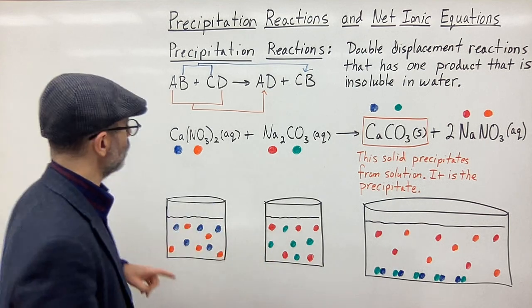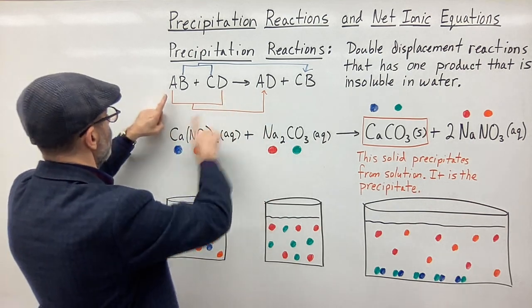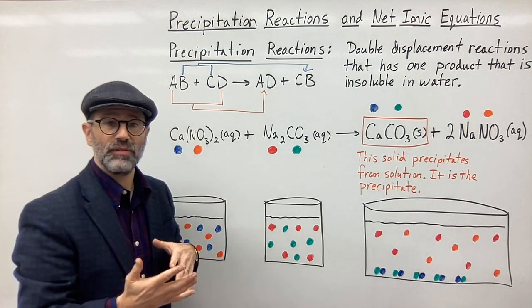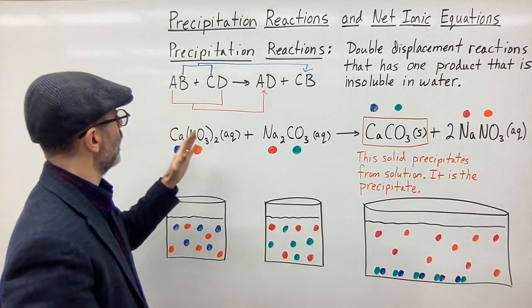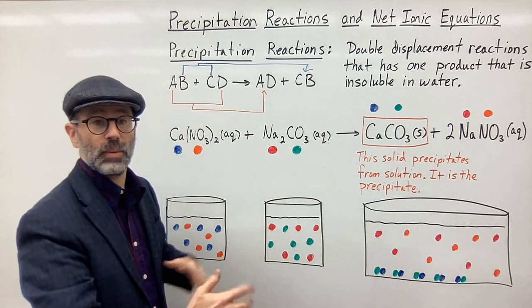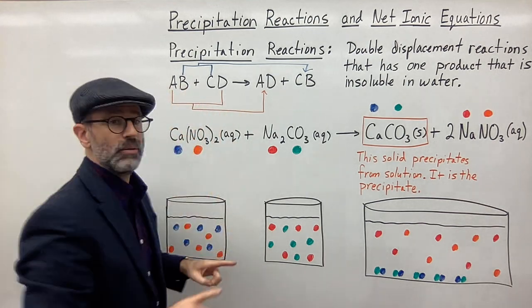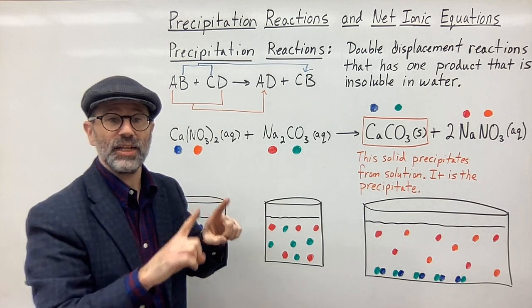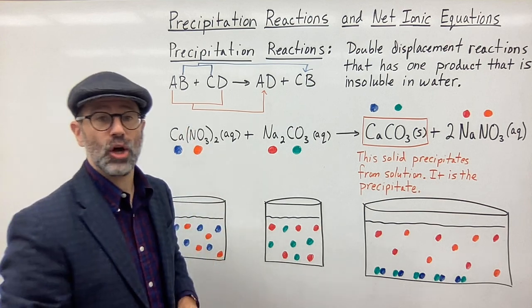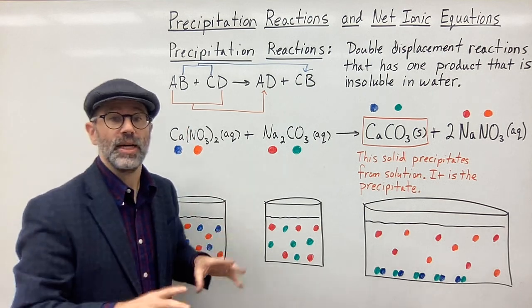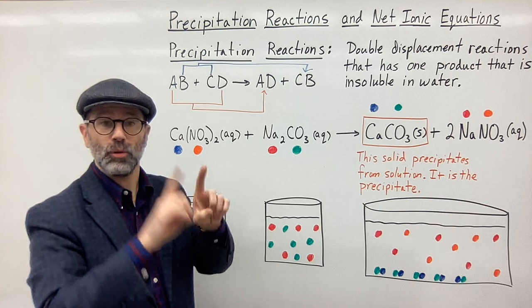Okay, so to follow the ballroom analogy, I have my two partners here. The positive ion is always written first. So we'll call the positive ion the man, and the negative ion is going to be the woman. So you have positive, negative, positive, negative. Remember, the positive and negative can only go together. You can't put a positive with a positive or negative with a negative, right? In the same way, to follow the ballroom analogy, traditionally it's man and woman dancing together, not man and man, not woman and woman.